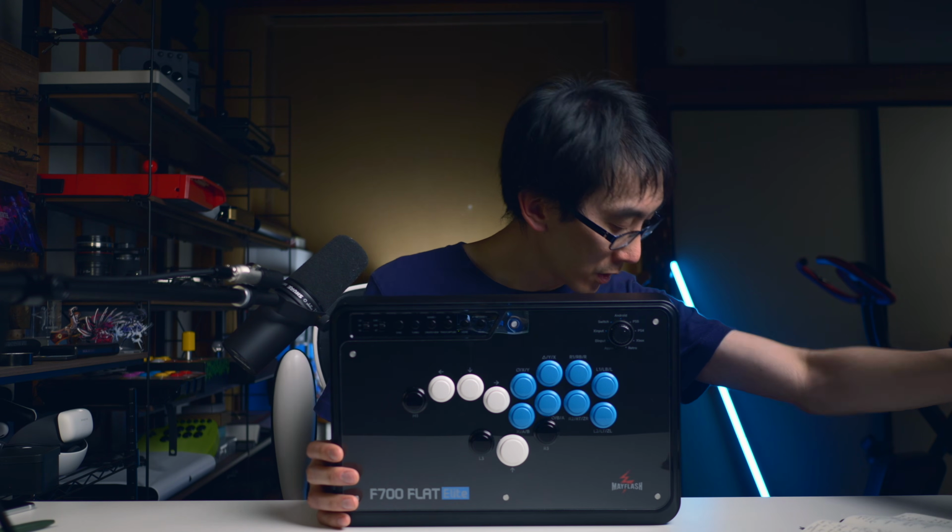And I believe they are Sanwa buttons. Sorry, I just smashed the microphone. I believe they are Sanwa buttons for all of the buttons on here. I might actually just put the other controller side by side so that you can see both.